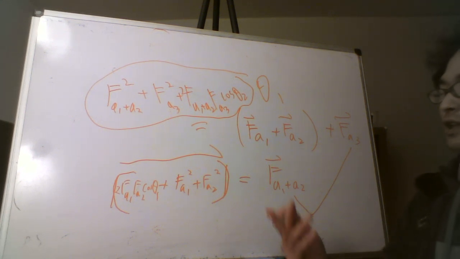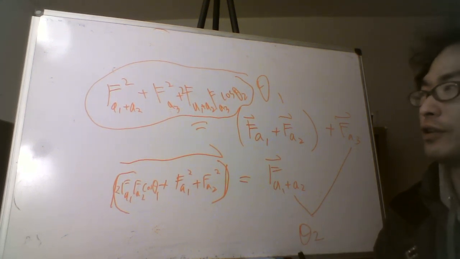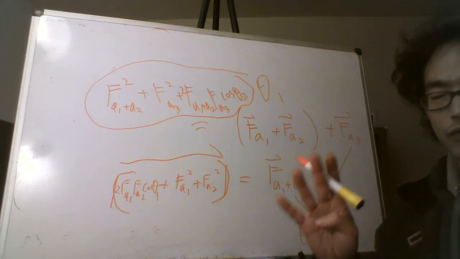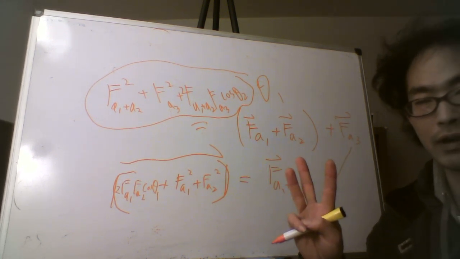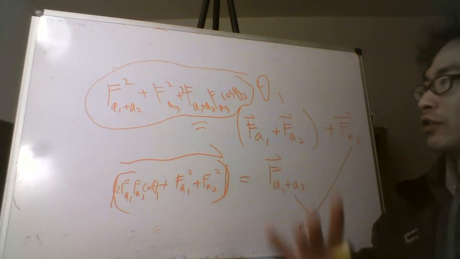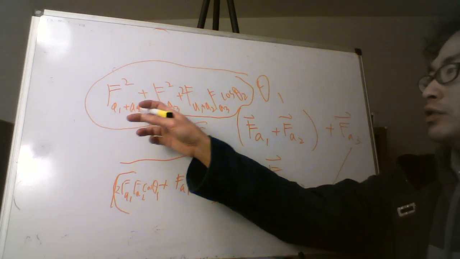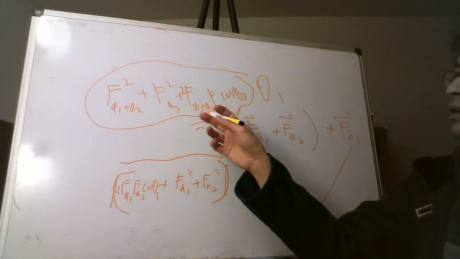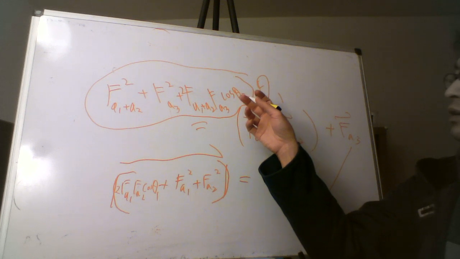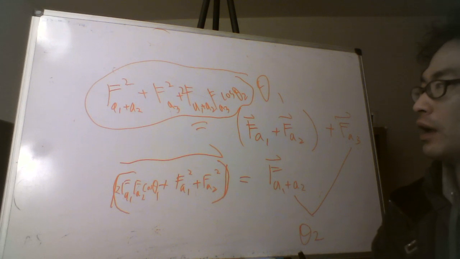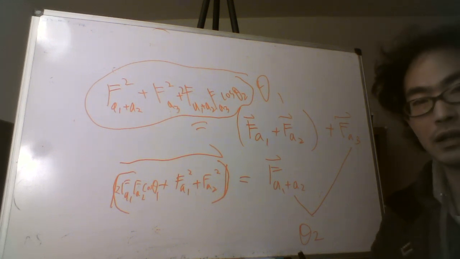Now we are getting the general pattern here. We have a generic pattern, okay? How about when there's a fourth vector? We have 3 vectors so far, right? We add a fourth vector, it will be like this. This will be a4, this will be a1 plus a2 plus a3, okay? And this will be theta 3. Now we are getting it.